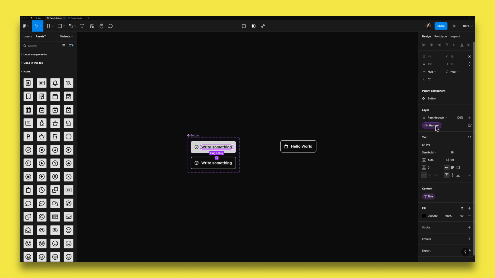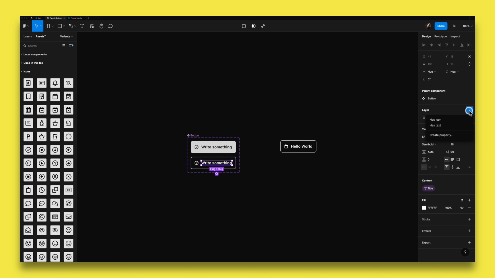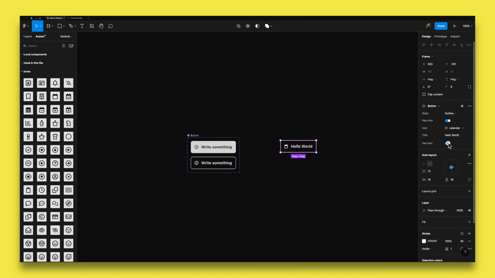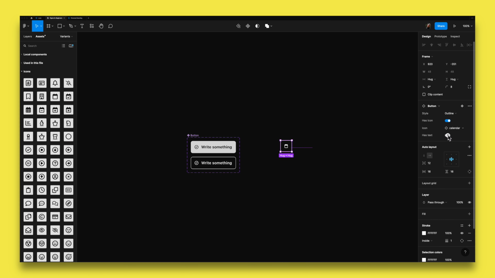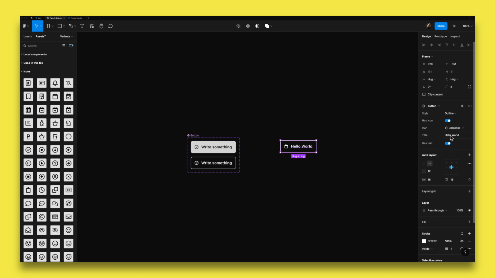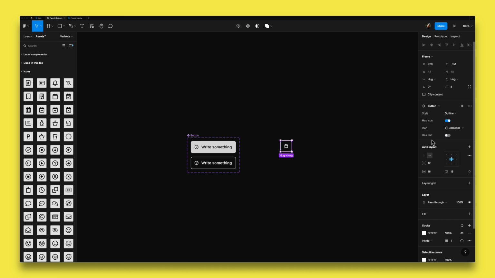It's immediately hooked if you start doing these properties from the actual layer you want to control. And another for second variant, and I can just hook this has text. And now I can show and hide text as I please, and as you can see, if you have text property hooked to some text layer, Figma is smart enough to hide it, because if we don't have text, then there is no point of editing text, right?